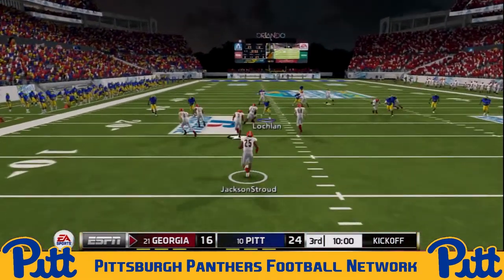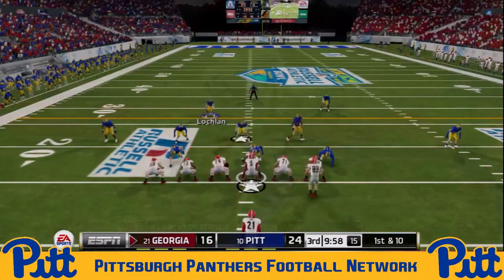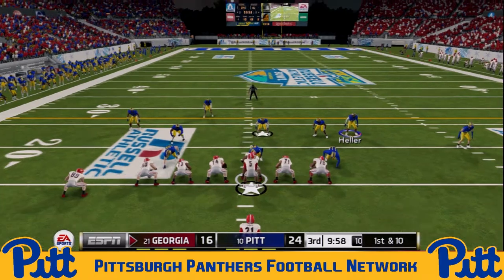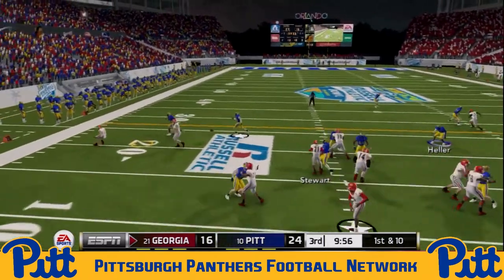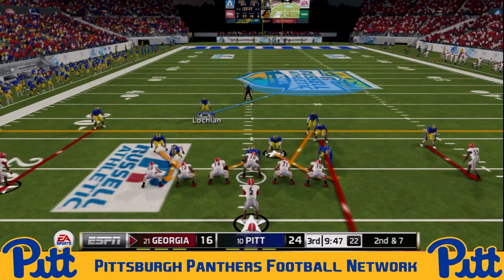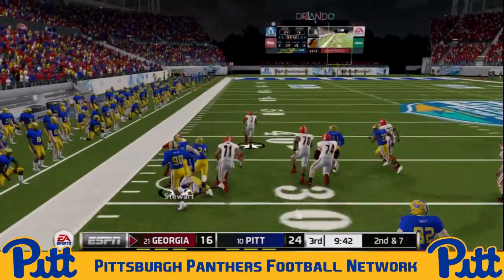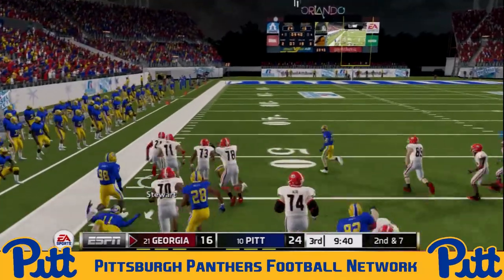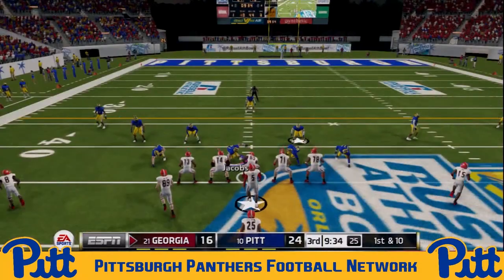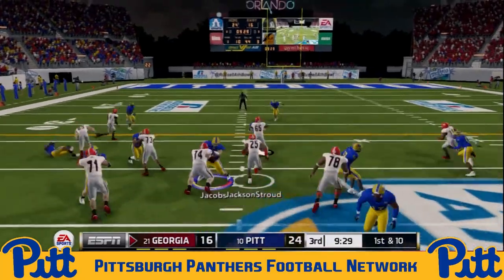A.J. Jackson Stroud back to return for about a yard inside the end zone — takes a big hit from Jacob Lachlan, who doesn't swing and miss this time. Georgia going to have a long field, starting from their own 17-yard line. Ford with play action, dumps it off quickly to backup tight end Jeff Hayward for three yards. Second and seven — handoff to Tyler Stewart going outside, Lachlan unable to bring him down again, another missed tackle, and Brian Youngling has to push him out of bounds. That's a 40-yard pickup for Stewart and a huge gain for Georgia.